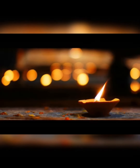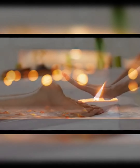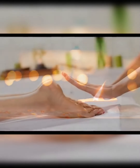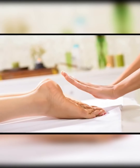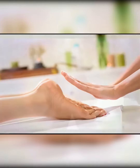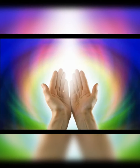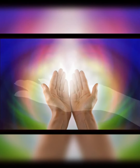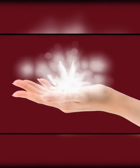Take a deep breath in and out. Take a deep breath in again and out. Slowly turn your attention towards your neck and shoulder. Reduce tension by raising your shoulders up to touch your ears. Hold it. 1, 2, 3, 4, 5, 6, 7, 8, 9, 10.